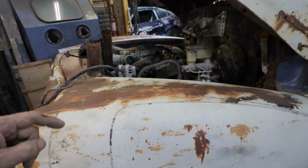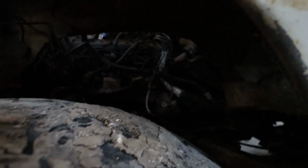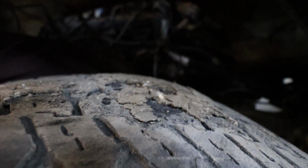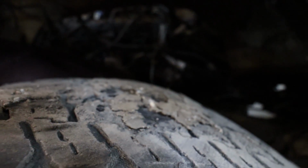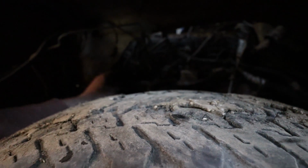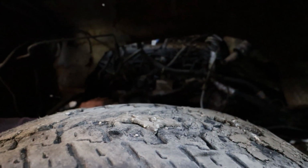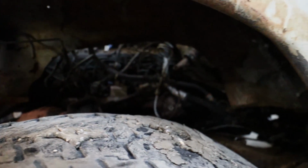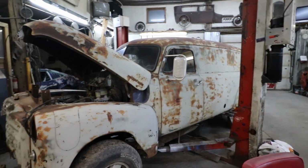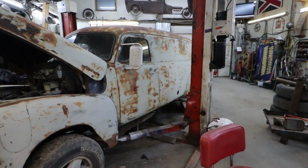So I'm gonna loosen my brake lines, because this one's got a fitting on here, which is to a new line, so I'll deal with that one. This one is okay, but it's kind of crunchy. I might just cut them and deal with it. It's up here. I'll see if I can loosen it off. Everything just seems super crunchy on this thing, so I kind of want to take everything apart and have a look, see how things are all mounted up. Anyways, enough gabbing. We're going to lift her up.